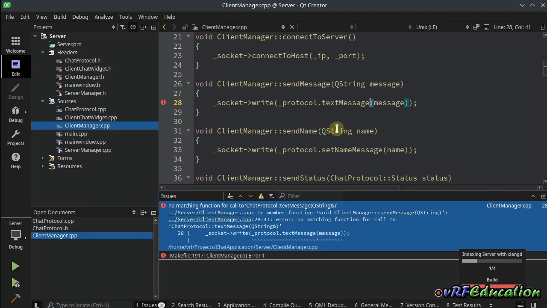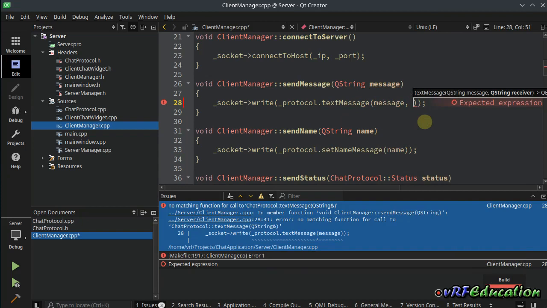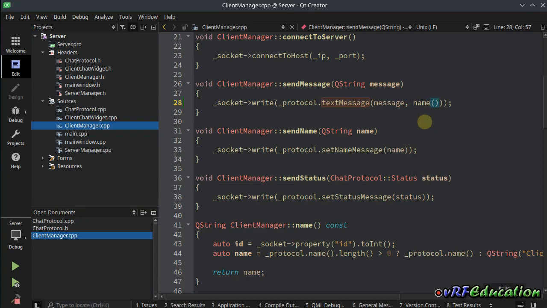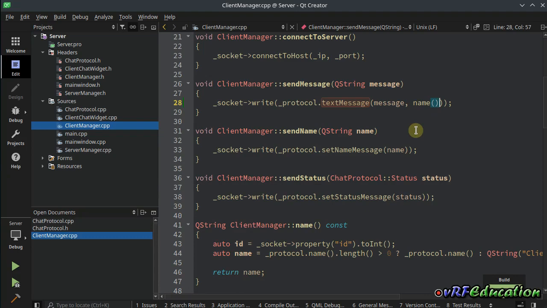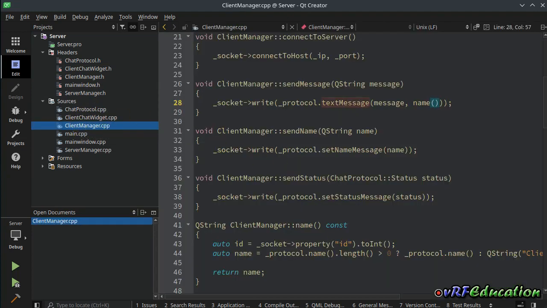Text message, yeah, here. Inside the client manager, I can use this message, and the receiver from server right now, the receiver for this message could be the name method, the current name of the client. So that's it. And we can extend it in future if we want to send message for a couple of clients or all the clients in the server. We don't have such functionality right now, but maybe in future we'll add it to the project. So that's it. Now let's close all the things. The next step is to do something inside the client manager.